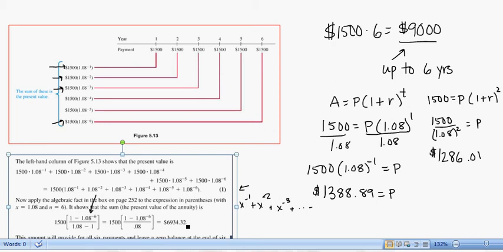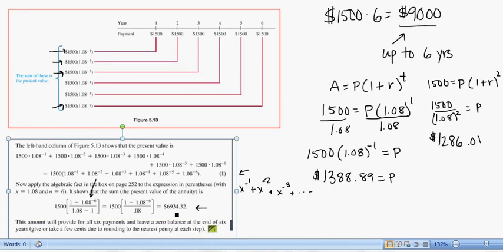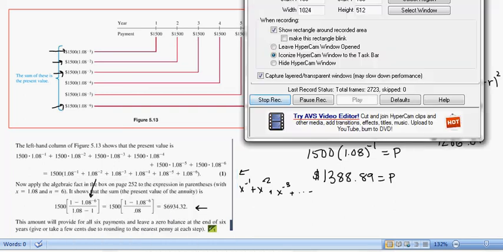And so we can work out that, in fact, the aunt really just has to contribute $6,934.32 into this account, and not the full $9,000, because this money will earn money over time, and so we will still get $1,500 each year for the 6 years, with that as being the investment.